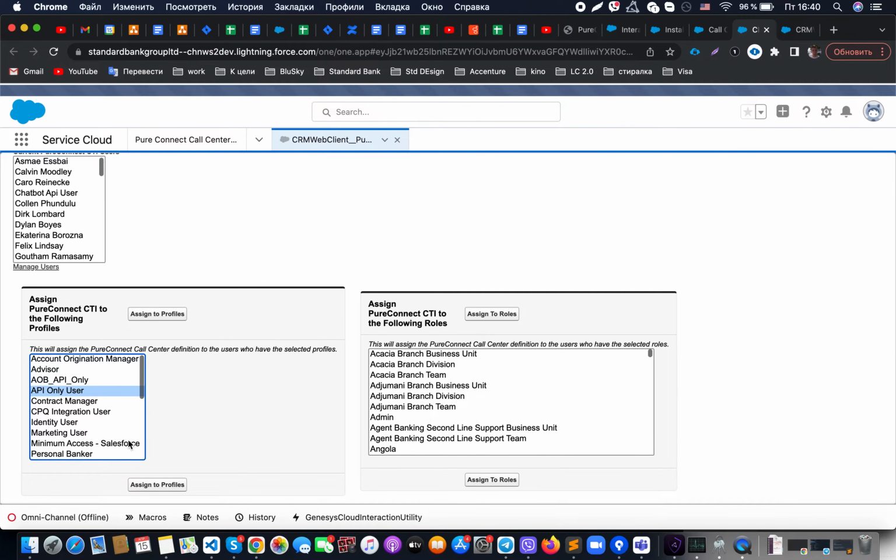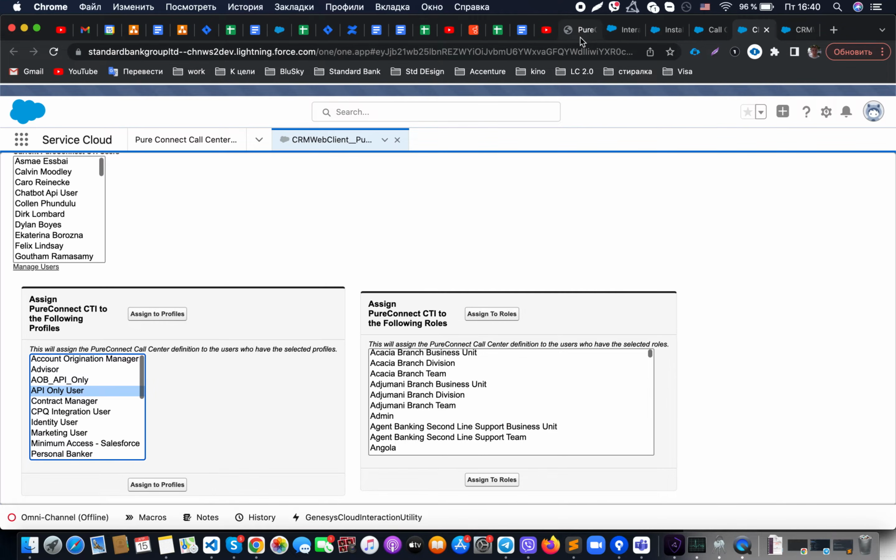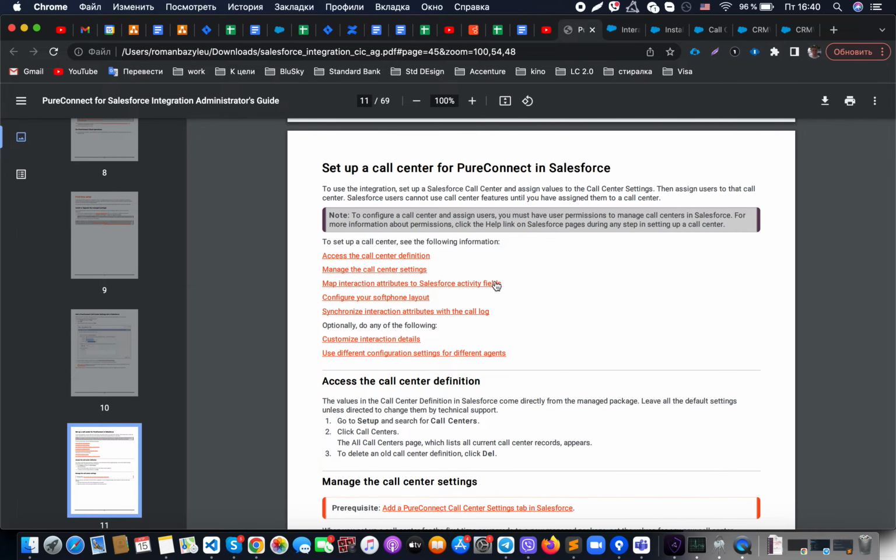So you select a profile, for example, and click assign to profiles, and you will automatically get all users with that profile added into this call center. The same with roles. If you find any roles and you would like to assign all users who already have that role to the call center, you could just select it, and the script behind this page will help you to automatically assign the necessary users to the call center.